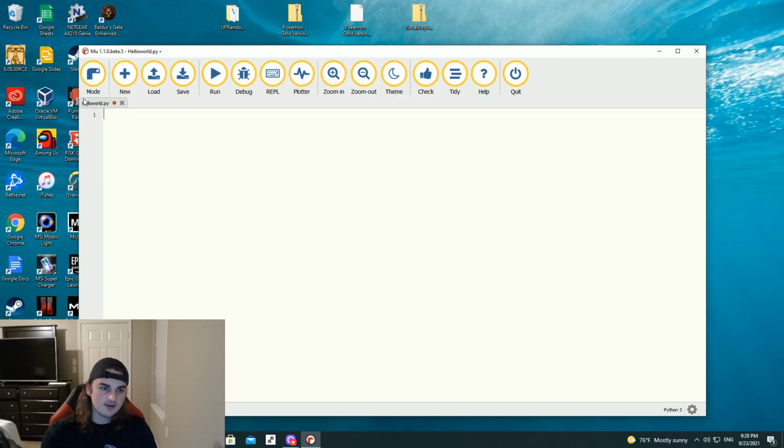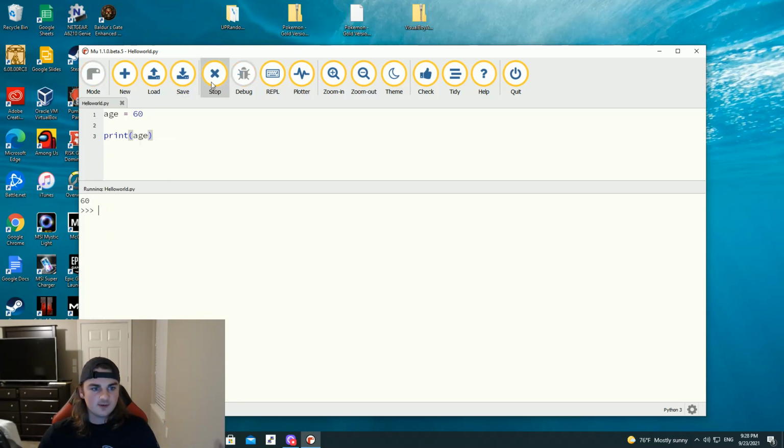We can go ahead and delete this. And you can store these variables with names. So for instance, age equals, let's say I'm 60 years old, just as an example. Well, if I was to print this, age, save it and run it, we get 60.